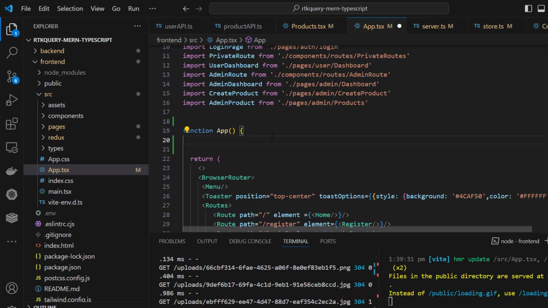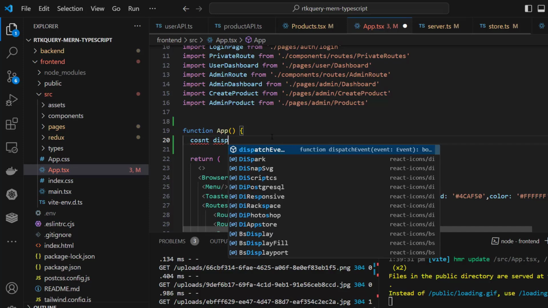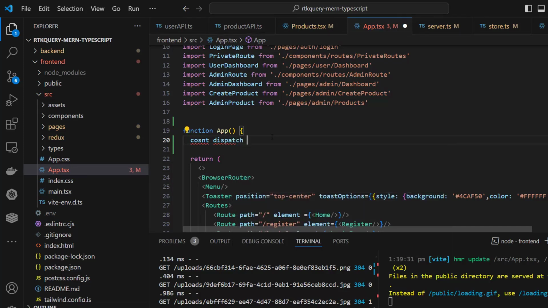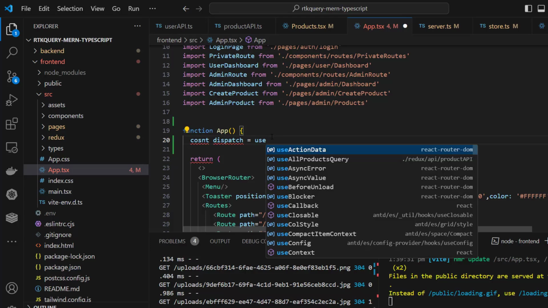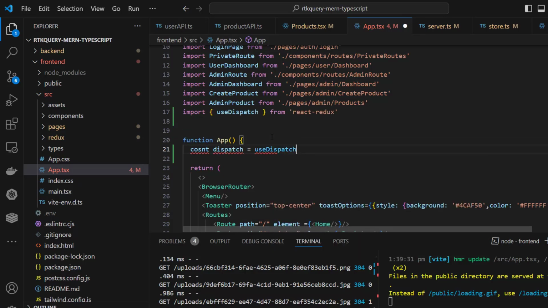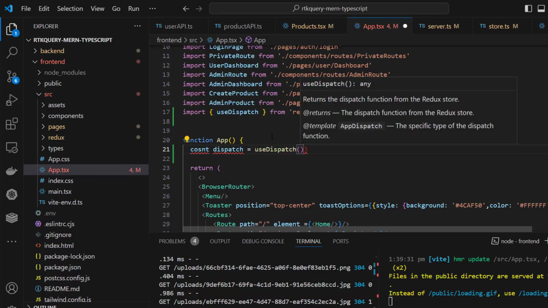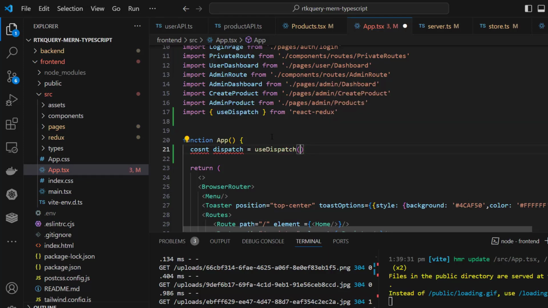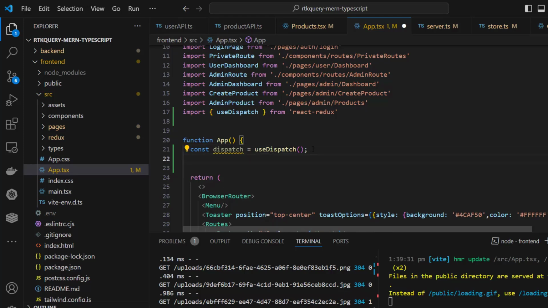Okay, and what's the configuration? const dispatch equal to useDispatch. So useDispatch will come from React Redux. Okay, so we need to bring local storage data from local storage and Redux store.